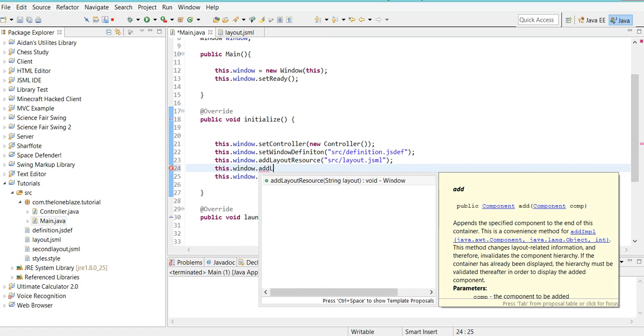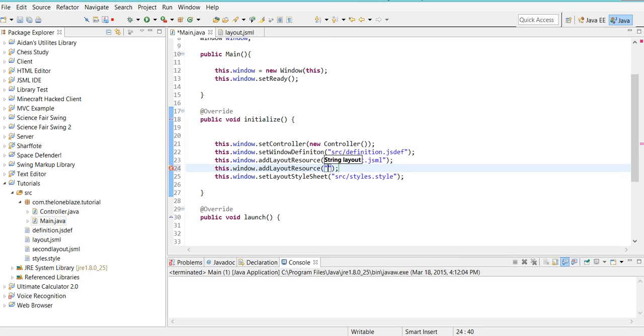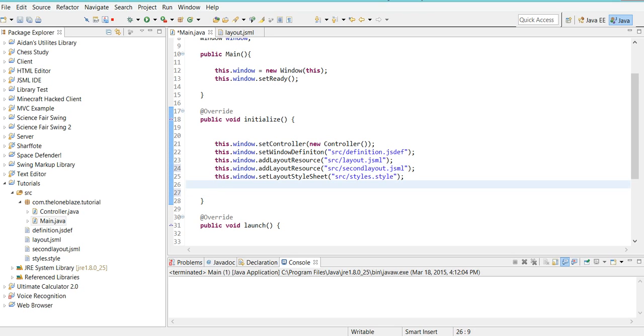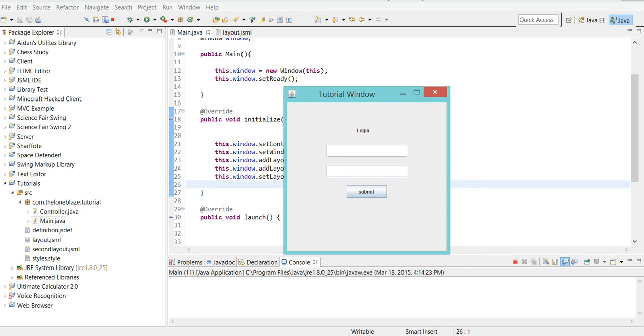So add layout resource, and then here we can do source slash second layout .jsml, and that should work. And then the other thing we need to do is, this right now will not work. It'll still only add the first one. You'll notice only got that one still.